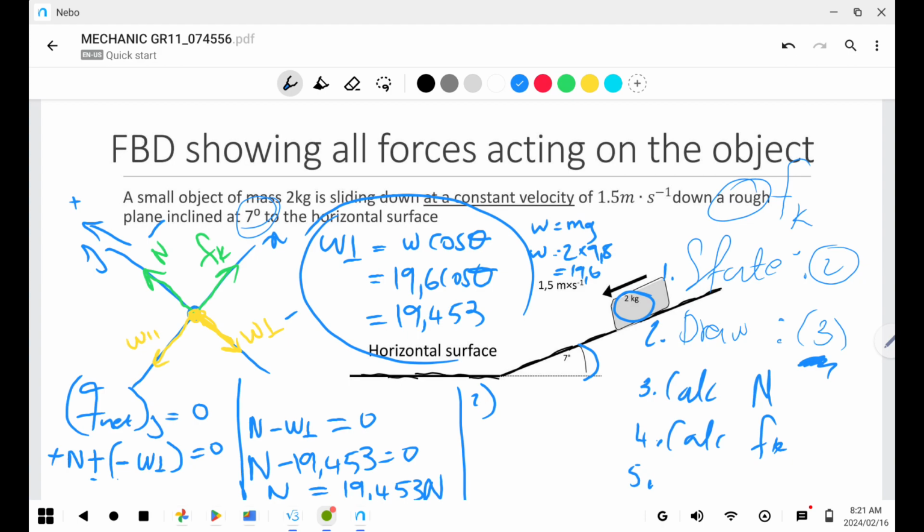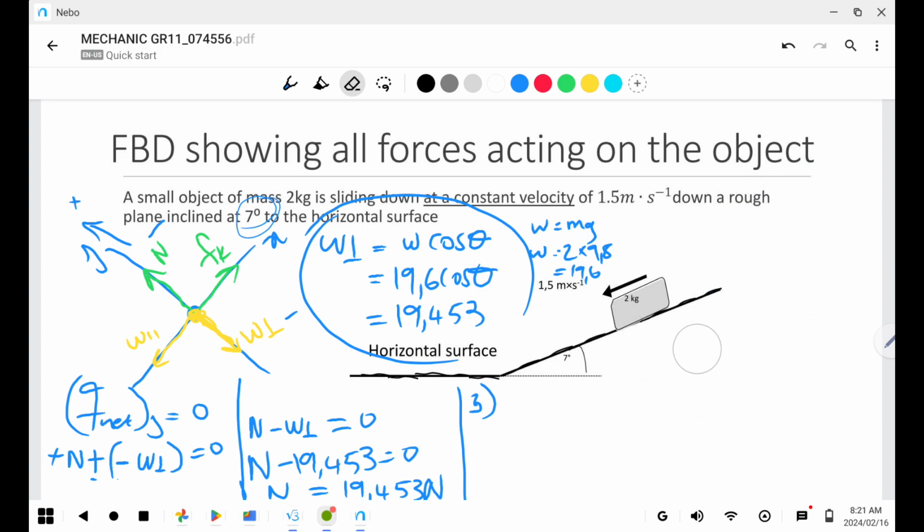And then the second one, which I want us to calculate, is kinetic friction. Remember, I said we have a formula to calculate kinetic frictional force. To calculate kinetic frictional force, number 1, you can either say Fk equals mu k multiplied by the normal. Or number 2, you can use the sum of forces. Sum of forces along which direction? Along the x direction, because kinetic friction appears on the x-axis. If you sum them, we said that will be equal to 0. So you have to decide on which one you're going to use.